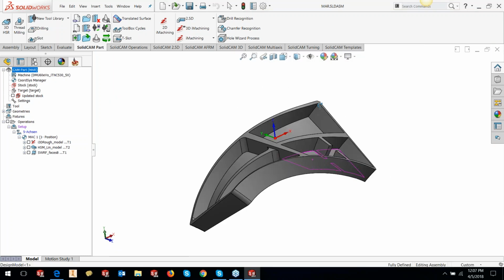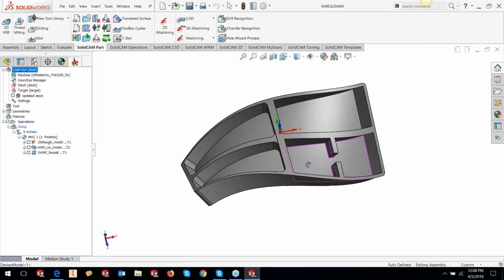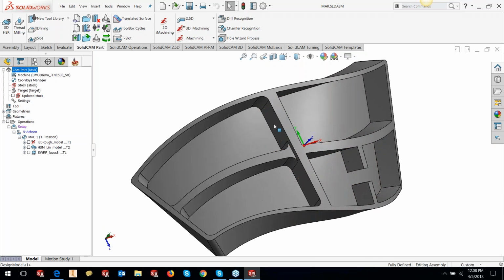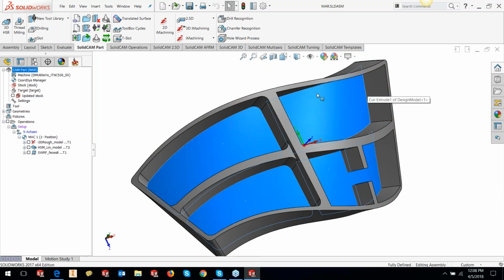Multi-axis roughing basically works in a very simple mode. What it basically does is it will look normal to the floor surfaces, and the tool axis will always be normal to the floor surfaces and machine the walls that are adjoining or connected to the floor surfaces.